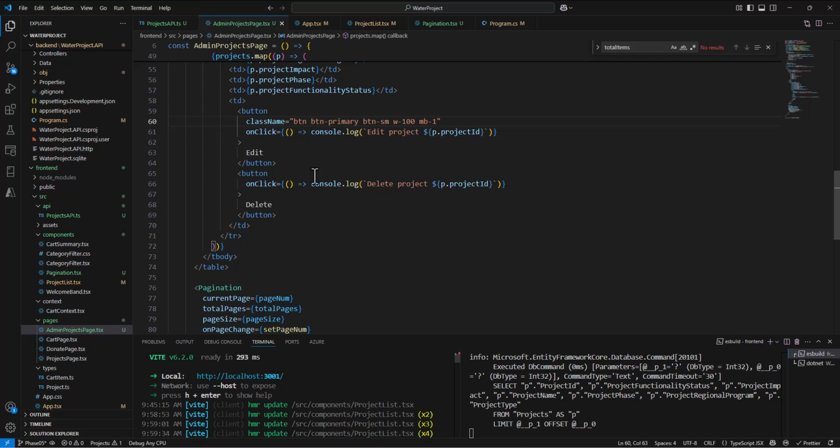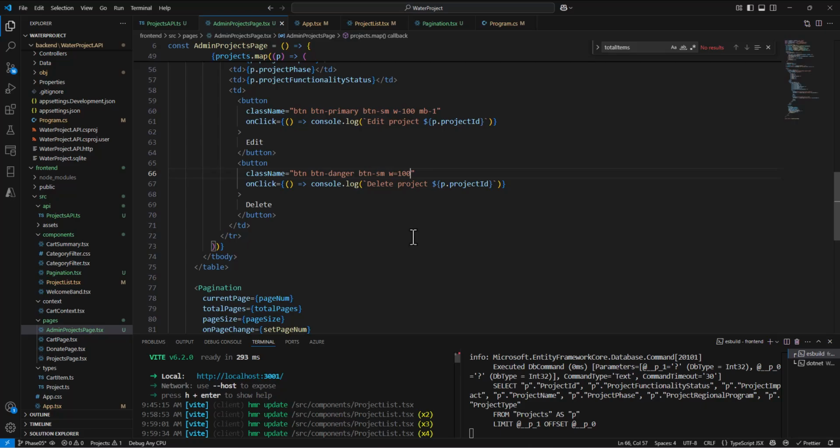We can save that, and then for the delete button, we can do the same thing, class name equals button. This one we can use button danger, which I think is red, and this is also going to be a button small, width 100. So they have a consistent look, and we don't necessarily need to have a margin on that one unless we have more buttons.